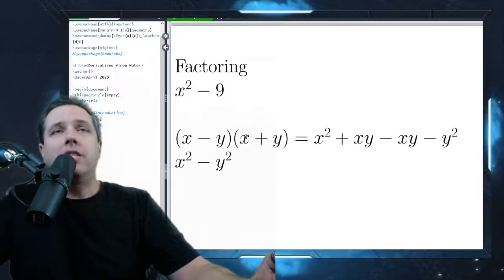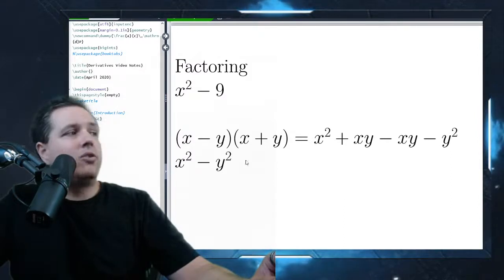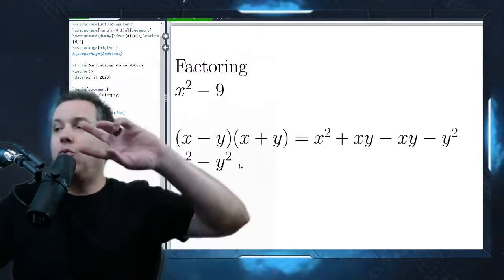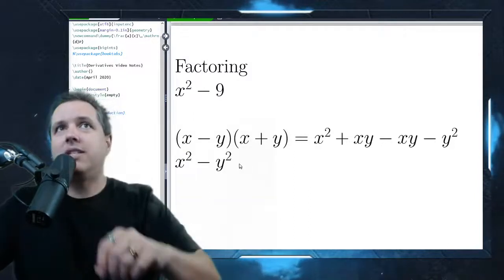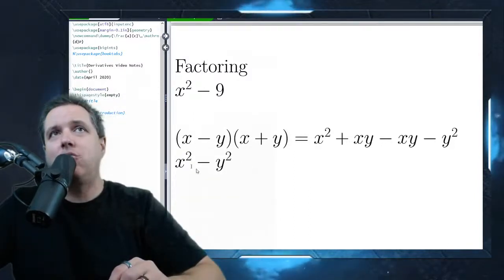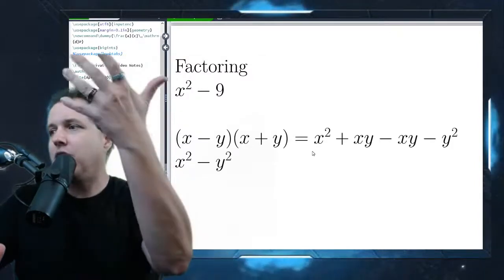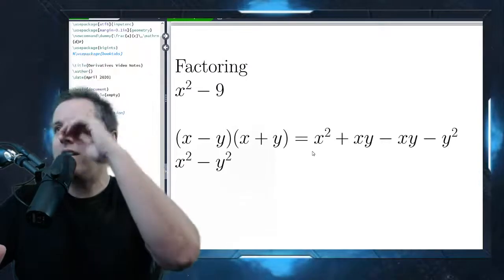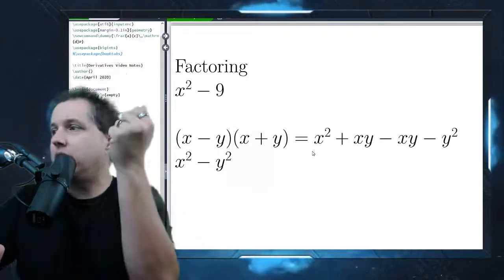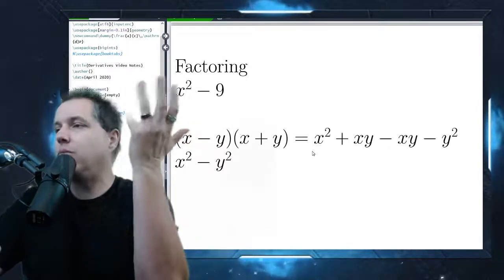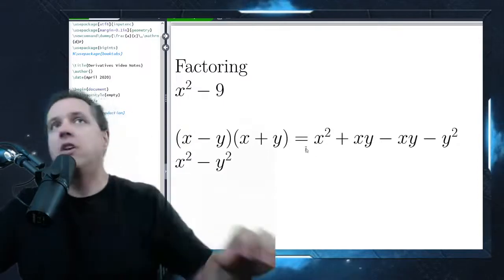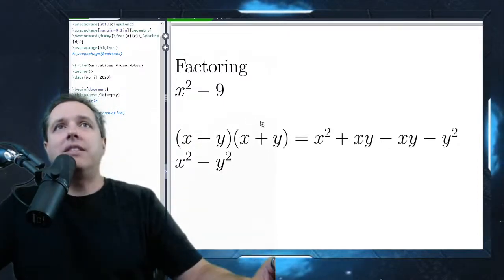So x minus y times x plus y simplifies to x squared minus y squared. In other words, we can use that formula backwards to say, well, if I want to factor x squared minus y squared, it should factor as x minus y, x plus y, right? You can take an equation and just write the left side on the right, and now you have a formula that works the other direction for you. That's totally reasonable. We do that all the time in mathematics. So this is giving you how you factor x squared minus y squared.